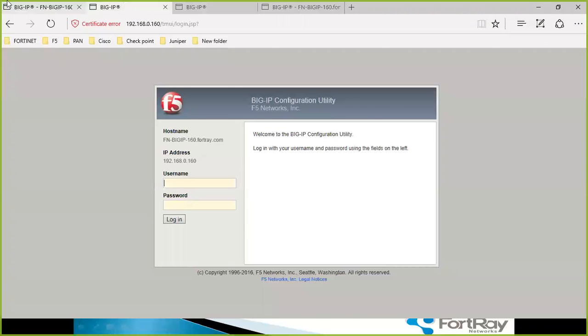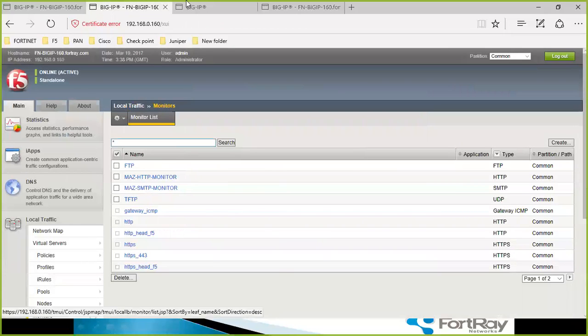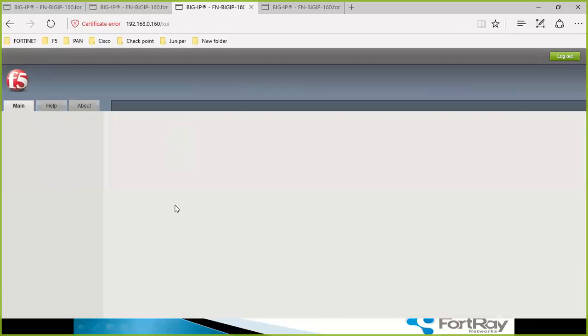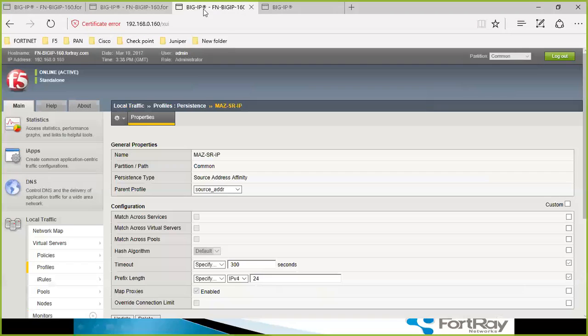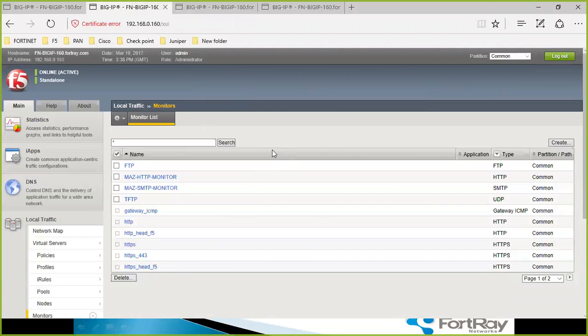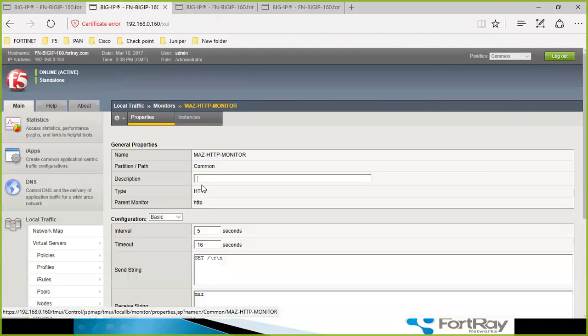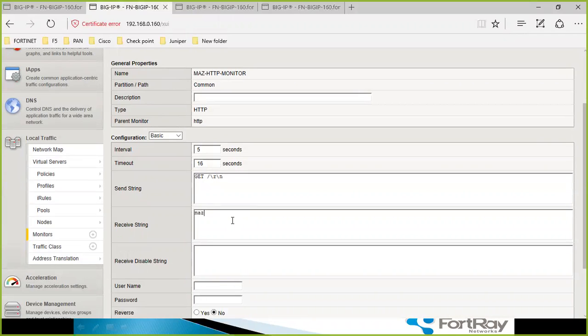I told you, normally when you configure a monitor, mostly they check based on the port, layer 4, right? However, in some cases, especially in a web scenario where your websites are very critical, you want to make sure that you're not just monitoring whether the HTTP service is live or not, but also keeping an eye at the application level. Because if the server is not stable, it will never actually monitor at the application level. For that kind of thing, I created this string, for example, Maz. Now, if you see, the Maz string is actually on the server side, on the HTTP side.